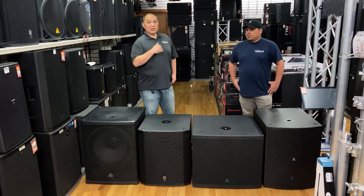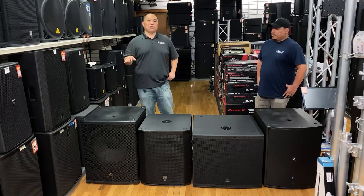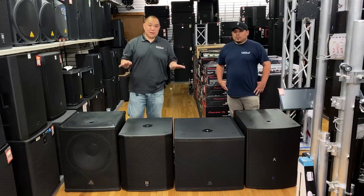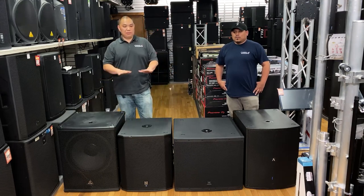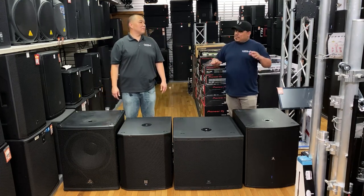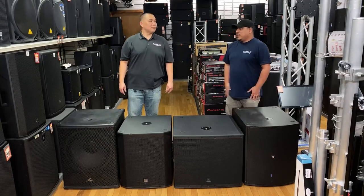As you can see behind us, we have a ton of speakers and subs. We'll be doing more videos on the next level of subwoofer at a higher price point — to show you what you can get for, let's say, $1,500, and we have subwoofers that go even higher than that. For the purposes of this demo, we set everything to 100 Hz and all the gains at unity, to keep everything nice and even. Just a disclaimer: this is a really quick test of each subwoofer, just to point out the features of each cabinet — not a scientific or deeply detailed run-through, but a nice quick listen so you can hear a little bit of what we're talking about.